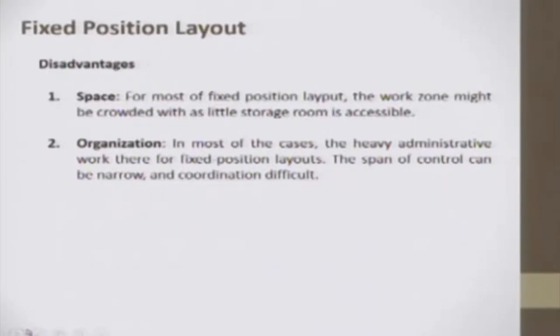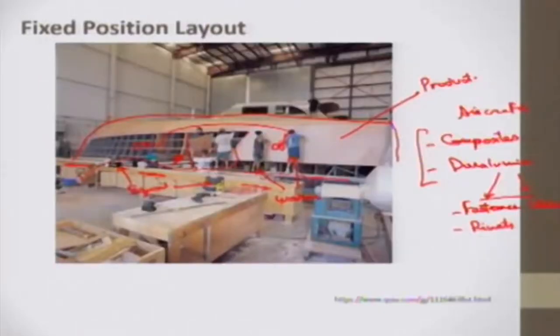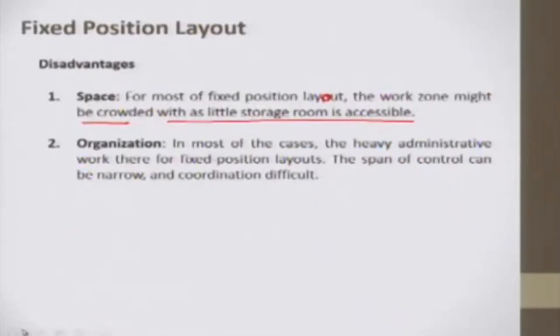Disadvantage is the space. For most of the fixed position layouts, the work zone might be crowded with little storage room accessible. We can see here in this example as well, we have a little crowd here. So this is crowded. This portion is crowded. So this additionally can cause material handling issues.